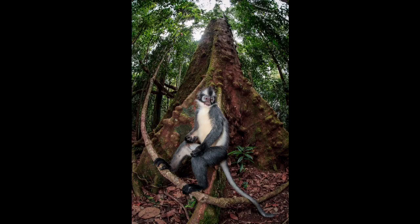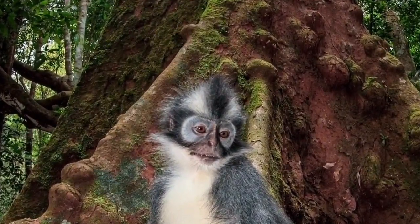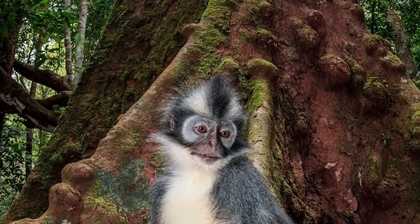He selected this curving vine as his monkey throne and was holding court. And I think what happened is he saw me and said, oh yeah, it's another Thomas's leaf monkey, because you know, I'm kind of ugly and look like a monkey. In case you didn't get the joke, I'll explain it to you. I'll zoom in, you can kind of see this guy's got a family resemblance. Yeah, he's got my haircut.